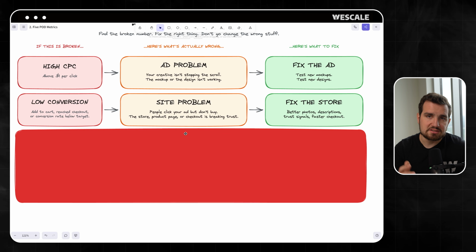We do not want to go window shopping down the Shopify app store, just adding on a bunch of stuff. We want to stay laser focused. The only time we should be adding a new app to the site is when we can specifically point to the number, either add to cart, reach checkout, sessions converted, or average order value, that we think it's going to move the needle on. And I can tell you from experience, our sites run very bare bones in terms of the apps. So start with the simplest fixes possible before adding on anything new.